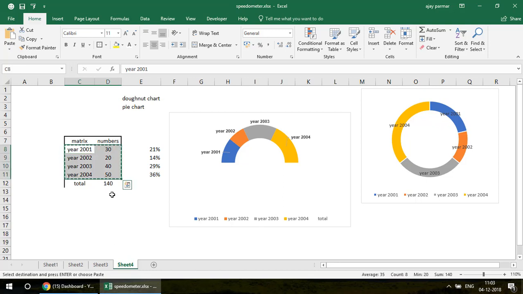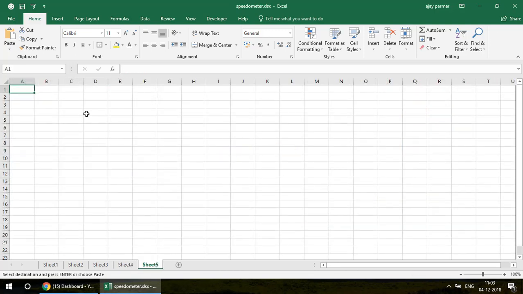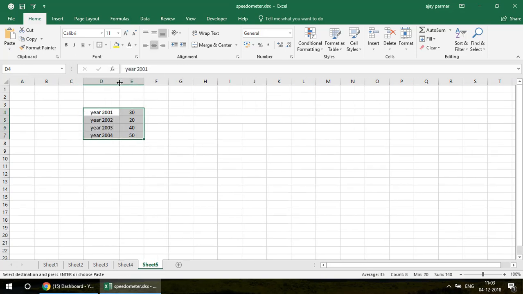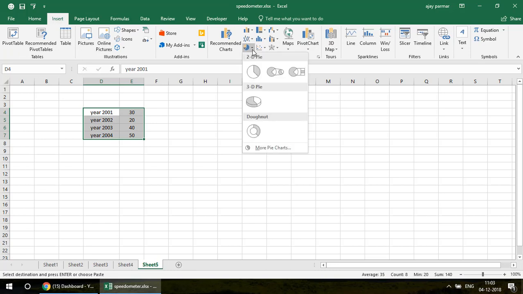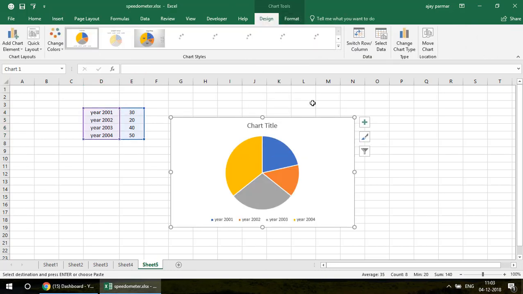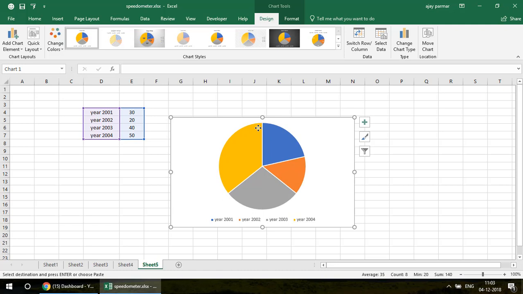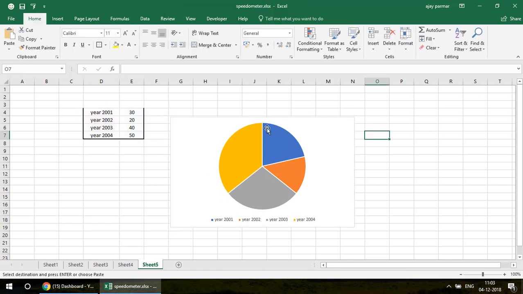For example, I copy this, we will come back to this, I go and paste it here. Okay, now I want to show you when you create the pie chart how it looks like. So I go and create this pie chart, and this is how the pie chart looks like, right? Quite different from the donut chart, but the concept remains the same. It also shows the things in the percentage. You can see here it says that 2004 the value 36%. Automatically it calculates the percentage. If you go here, it shows 21%. If you go here and says 36% year 2004.